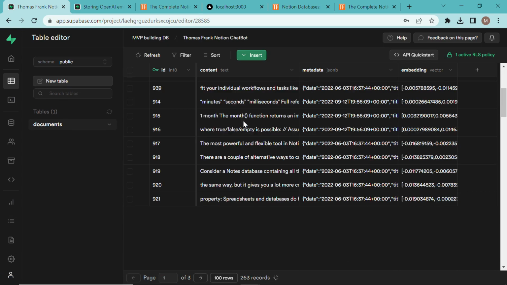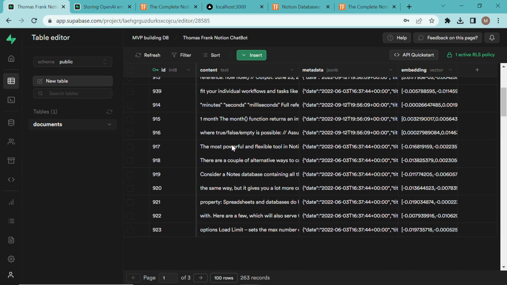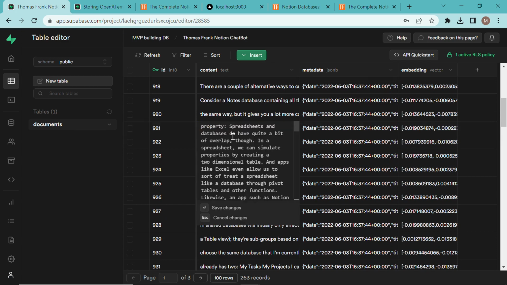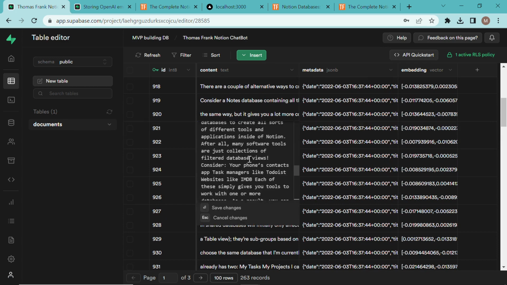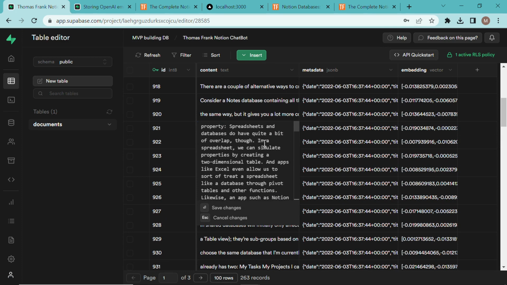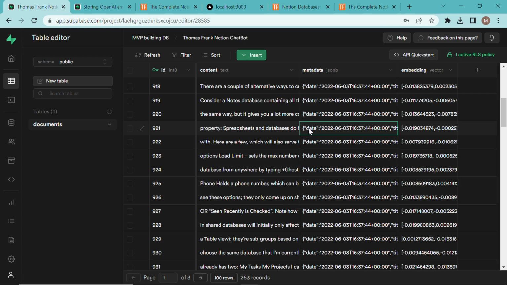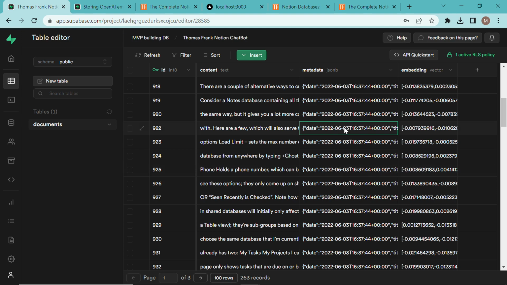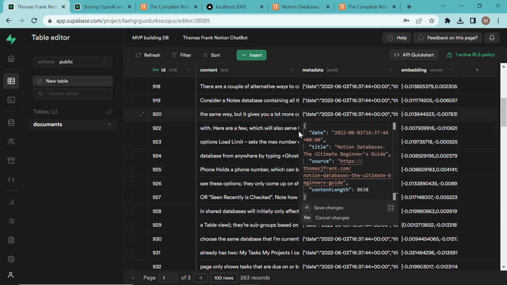In general, this is what the embeddings will look like, if you've wondered. So here we have the content, right? Because we split the embeddings, remember, into chunks. So this is a chunk. This is metadata that I collected for each chunk. So I have a reference to where that data came from.